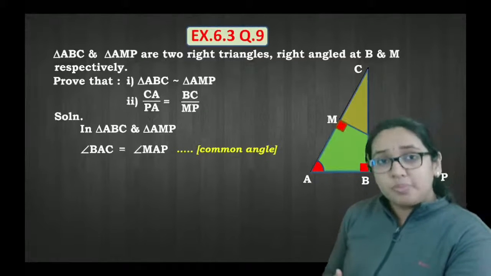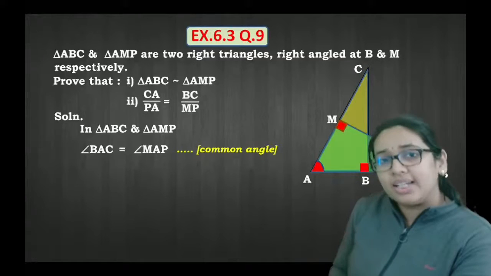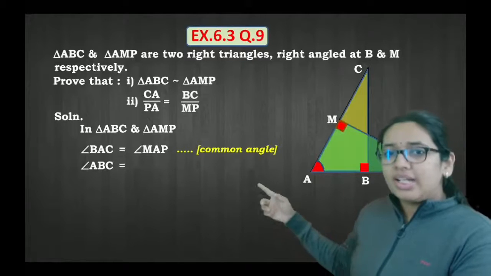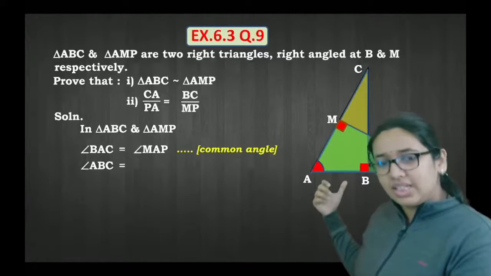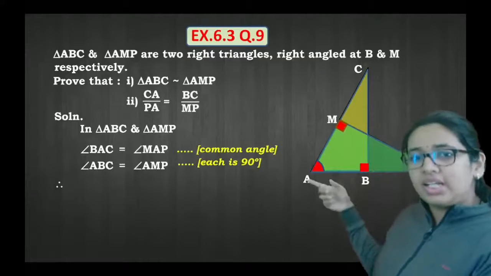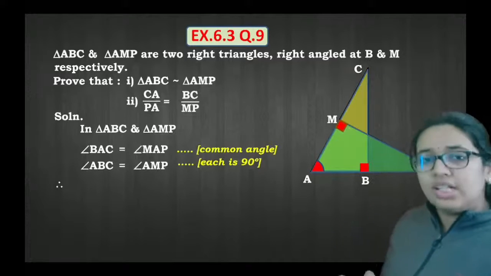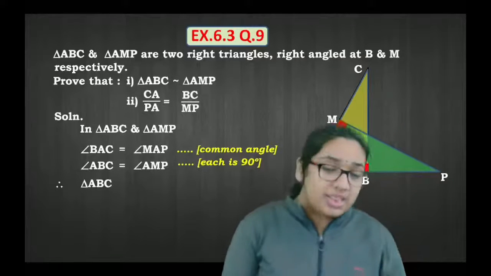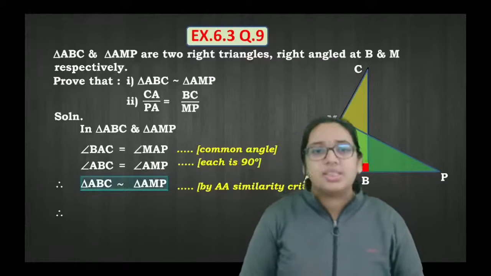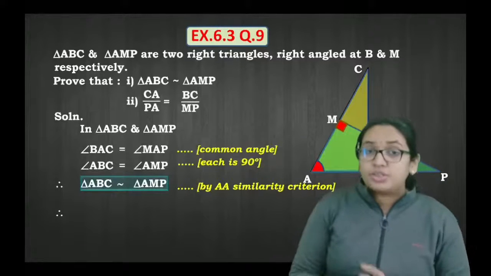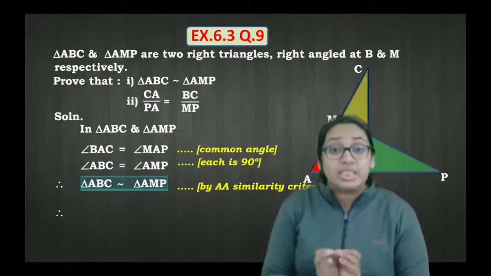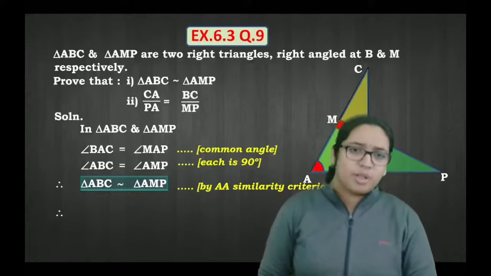Second thing, जो भी given part है, that is these two are right angle triangles. Right angle triangle है, तो फिर आप ये बोल सकते हो that angle ABC is same as angle AMP, right? Each of 90 degrees. So we can say that by AA criterion, these two triangles will be similar triangles. So we are done up to one part. We are done up to 50% of this question, first part of the two.